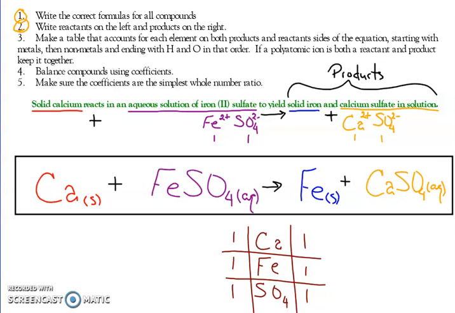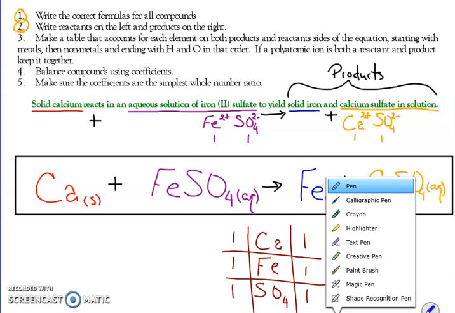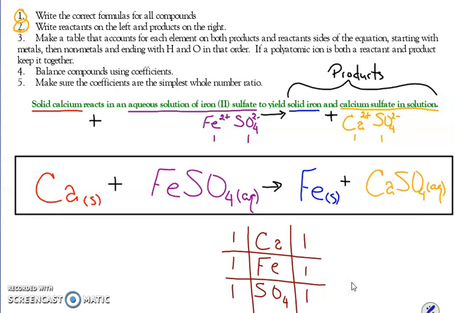This thing here in the box has the four elements or compounds in here, and this identifies your coefficients. Now, you might not recognize the coefficients, but if you think about this, like in math, you never write 1x. These all have a coefficient of 1 in front of them. They all have a coefficient of 1 particle. And that coefficient tells you one of 3 things. So we have our simplest whole number ratio. This is our balanced chemical equation. Everything within the box is what we're looking for.